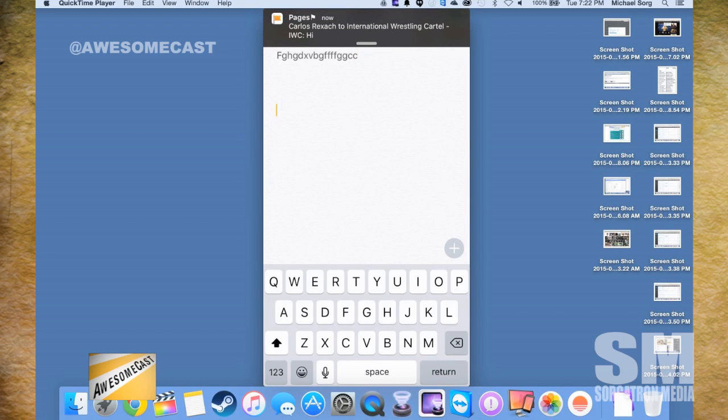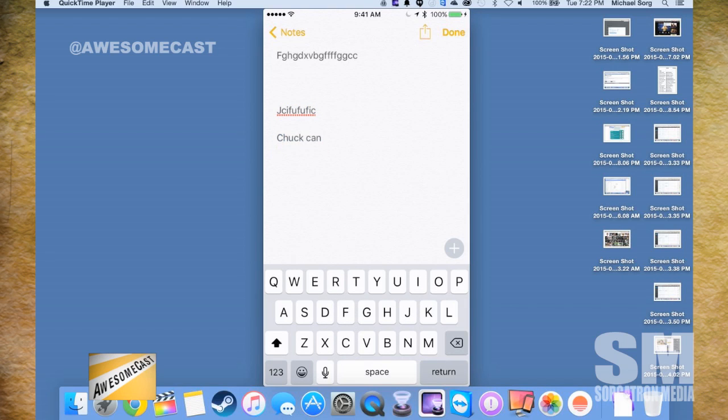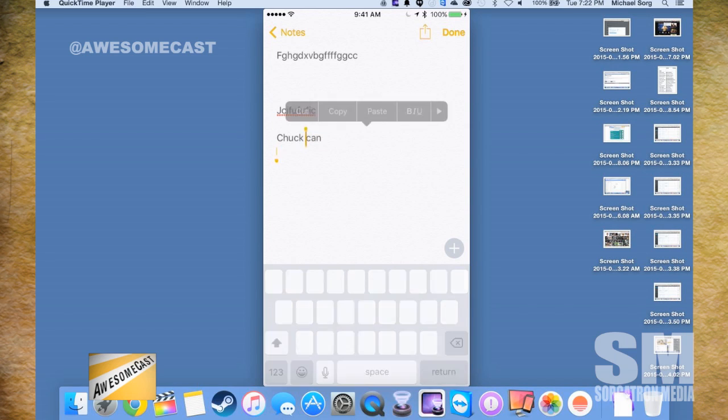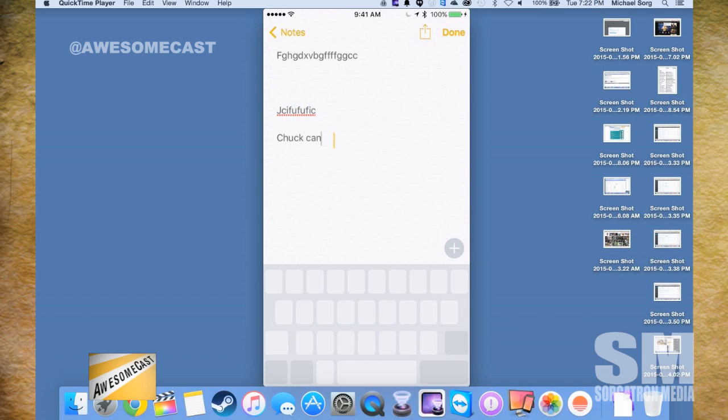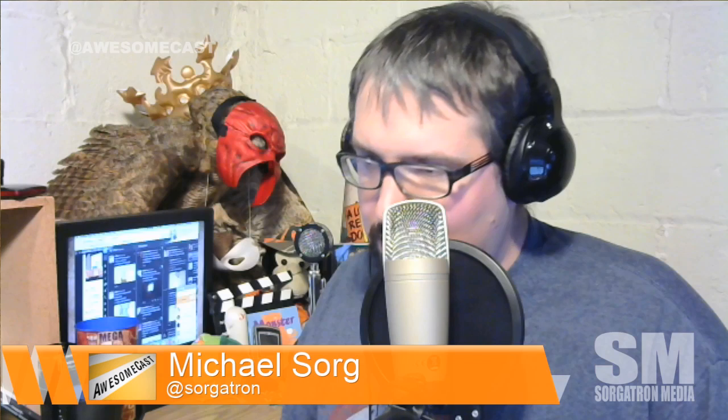Okay. Text. Yeah. Now 3D touch the keyboard. Oh, the keyboard. What? I don't even know if you can see it on the video, but there is definitely a cursor floating around there. Holy crap. That changes it. That changes everything. Yeah, it does. Wow. So the only thing that's different is everything. So this changes your word game significantly, doesn't it?